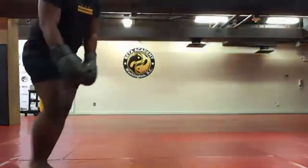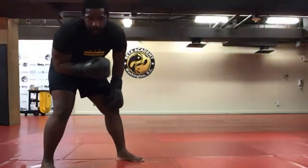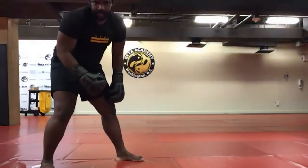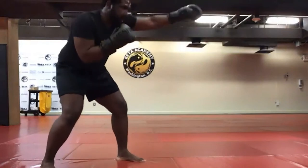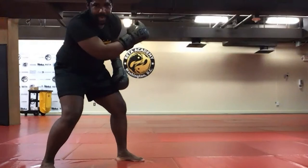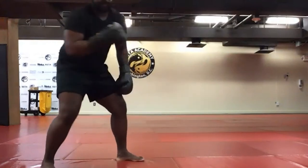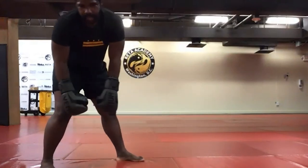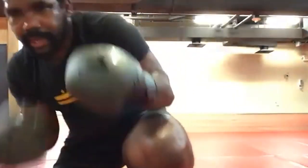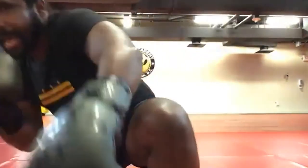Now, with that being said, this is why the way you take that uppercut or block on the uppercut and then the hook to the body is how you want to lean to the jab. So I'm going to take my head offline. I'm leaning over my right knee. So now I have a little more time to dodge that hook or the overhand. Okay, so keep that in mind. Pull yourself over to your rear side just a little bit, so you hang out to the side. And then I can roll under that strike.